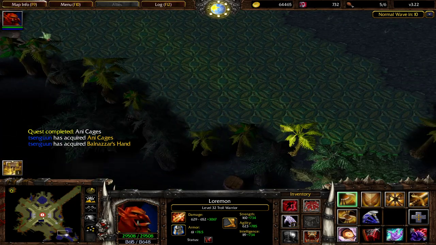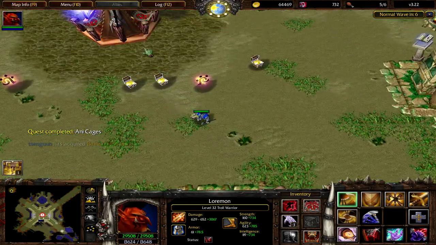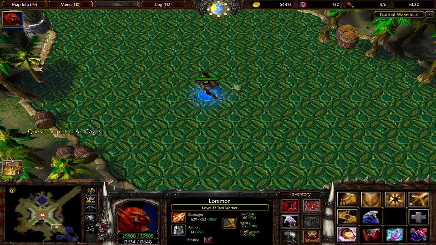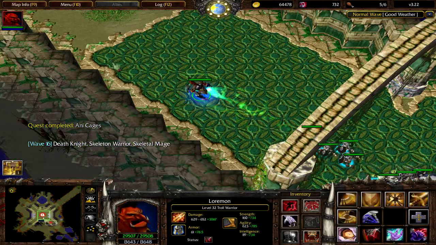Not level 5, now wave 5, I guess. That's Dingo. So we need this one. That's it, pretty much. Prepare to fight. So this wave is not that hard. It's pretty easy.